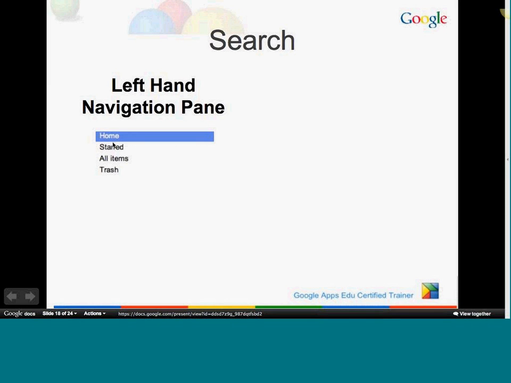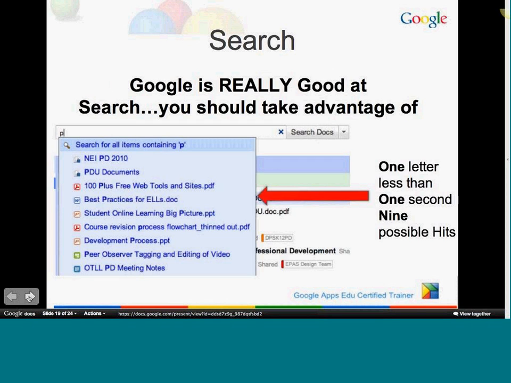Another neat bit is you can star your documents, so it's something you want to be able to quickly go back to. You can click Starred and it'll pull up all of your documents that are starred. A lot of similarities. If you're a power Gmail user, then you're going to be really comfortable with the new Google setup. A lot of the same language, and being able to star is really helpful.